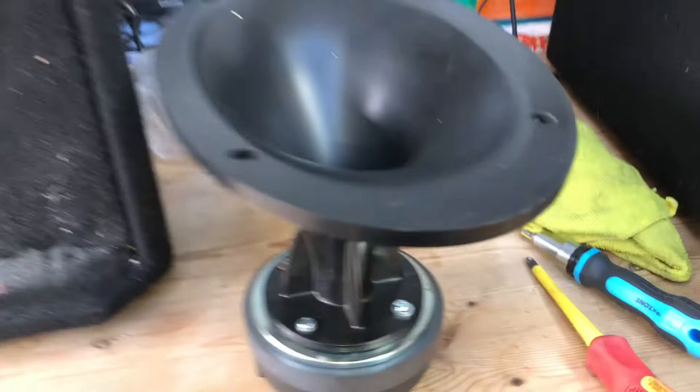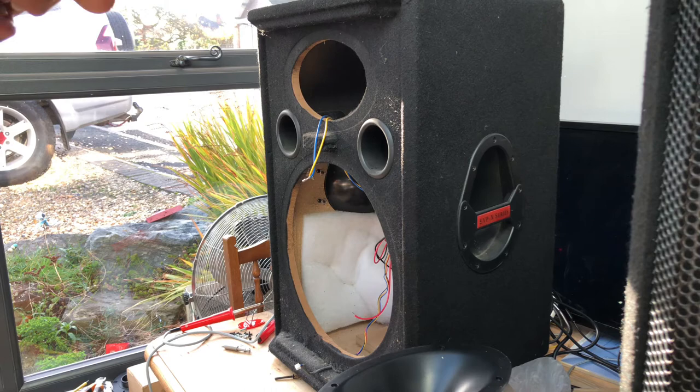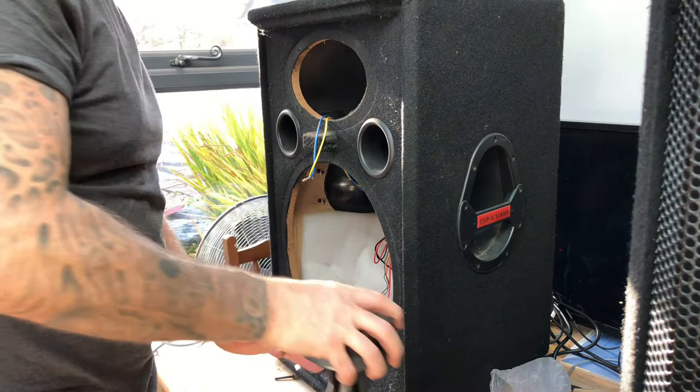So what I'll do now, I press play on the iPad, which is all the way over here for some reason. Move that. Then I'll plug in the compression driver. So I'm going to press play now. There you go. So let's plug this on. Oh, can't plug this on, can I? Different connectors.